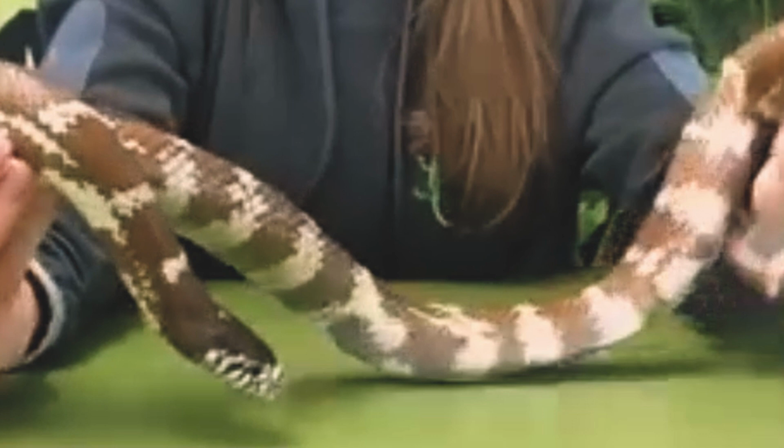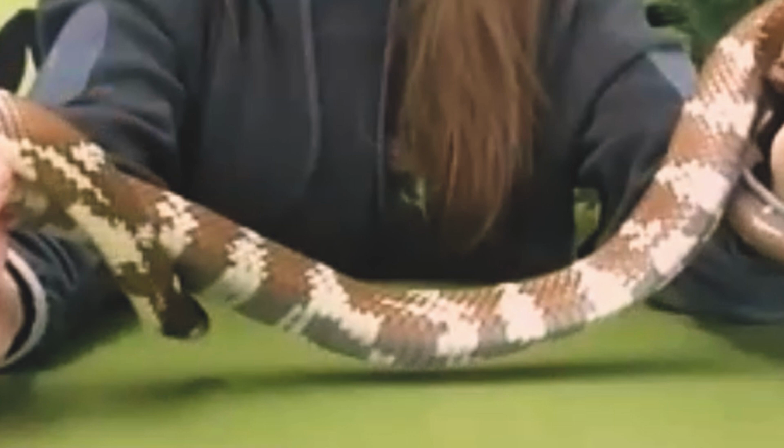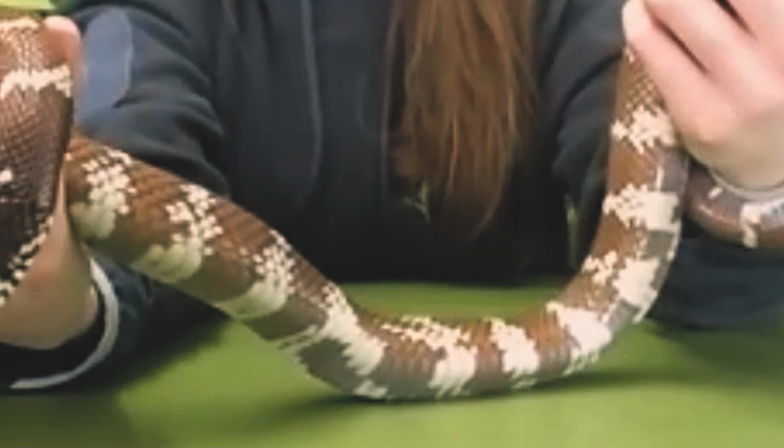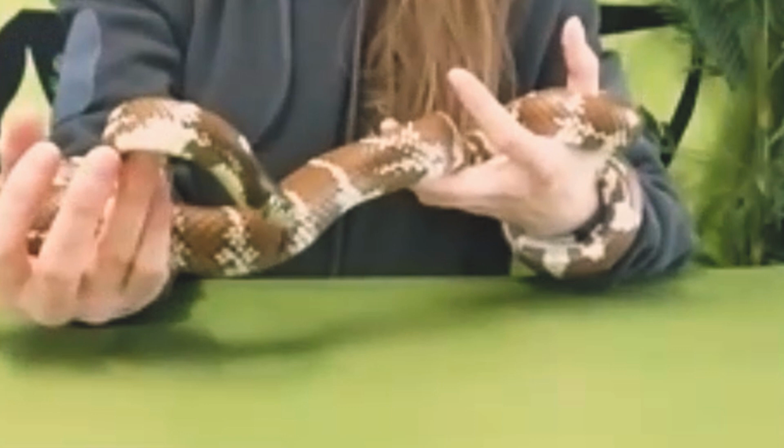And he usually kills by constricting. So he adapts so that he can open his mouth very wide. And once he bites part of his prey, he wraps around it and tightens and tightens until the animal is dead. There are venomous snakes, and the venomous snakes, instead of constricting their prey, they tend to inject venom.